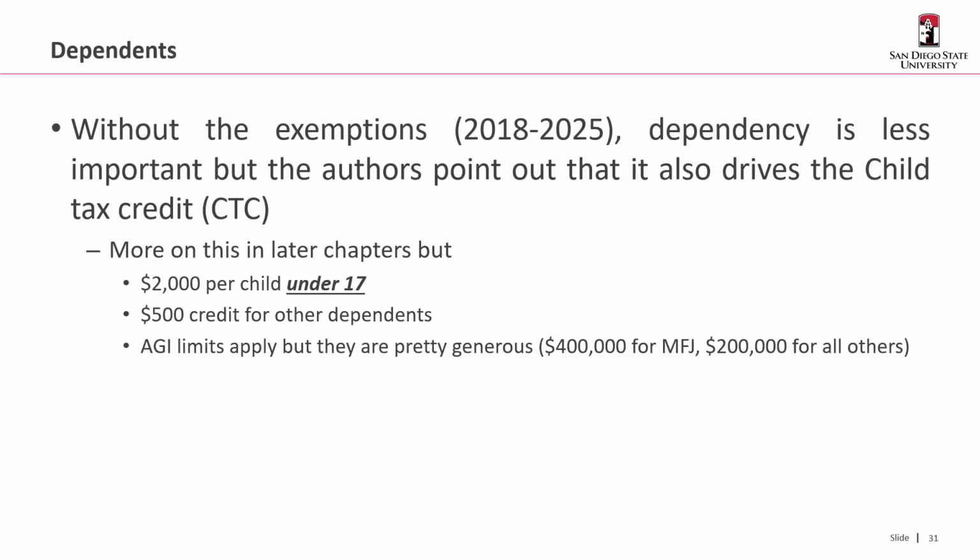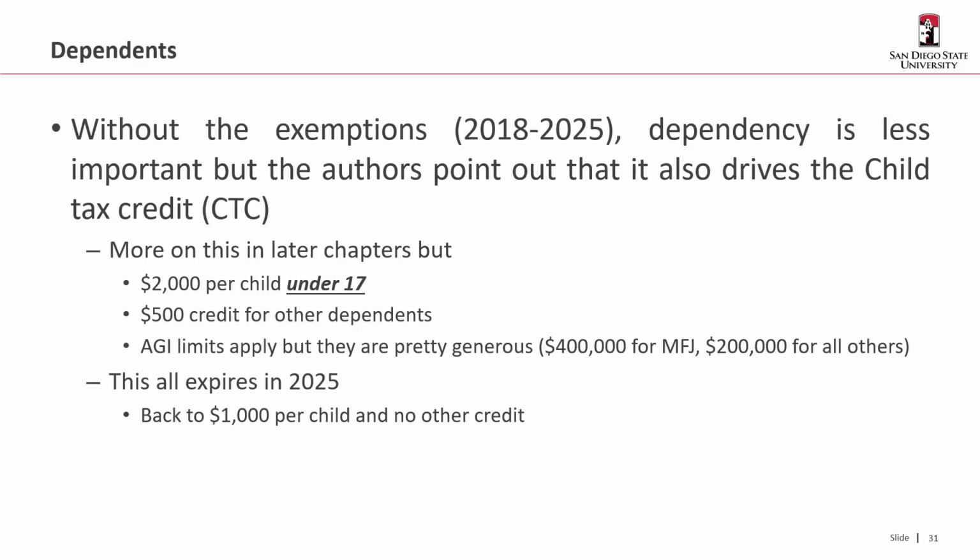Let's say that you have a dependent, but they do not qualify for the child tax credit. Either they're 17 or older, or they're not a qualifying child. So there could be a relative or your parent. There is an additional $500 credit for each other dependent that you have. So the child tax credit is something that has an AGI limitation, right? Like we talked about with itemized deductions, things from AGI. These apply, but they're pretty generous. So they don't start to phase out until after $400,000 married filing jointly, and then $200,000 for all other taxpayers. So you've got to be pretty affluent before you do not get the child tax credit.